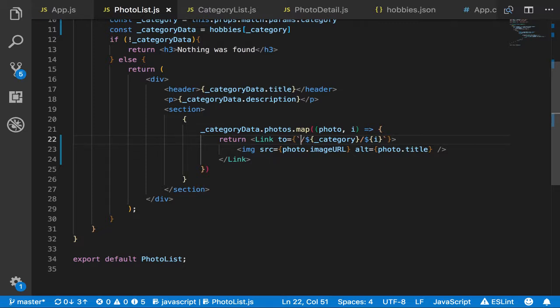Yes, correct. But games was always the same. Yeah, usually words are static, and numbers or IDs are dynamic. Not all the time, because we have categories here, obviously, but usually.